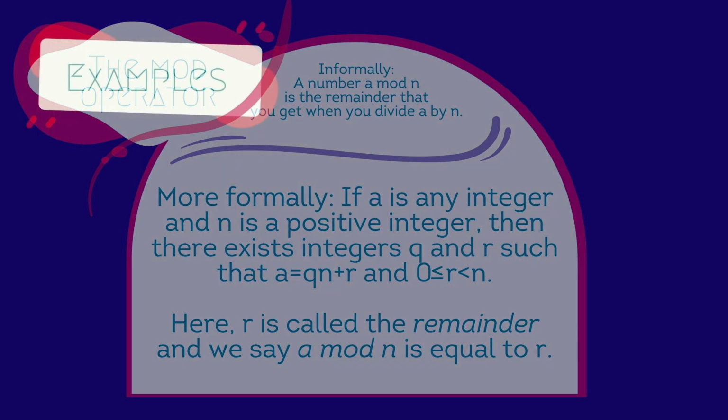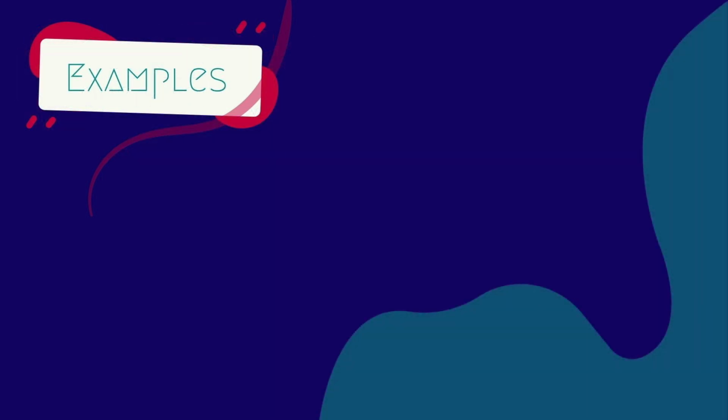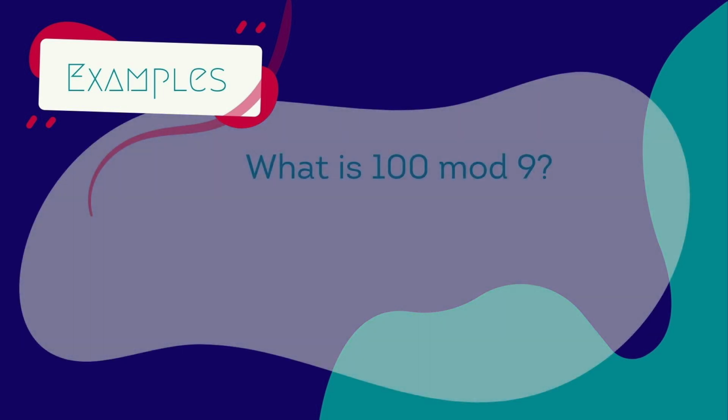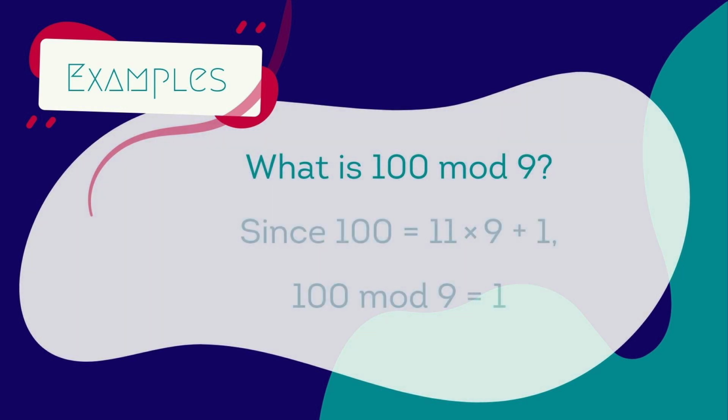I think that it makes more sense if we look through examples of this rather than looking at it symbolically. So let's go through several examples. To start, we're going to look at 100 mod 9. If we have 100 mod 9, we can use the division algorithm to check it, and we find that 100 is 11 times 9 plus 1, so 11 is the quotient, 1 is the remainder. And therefore, we say 100 mod 9 is 1.